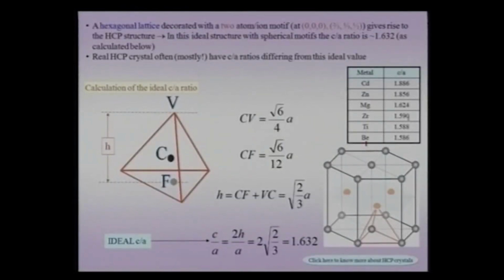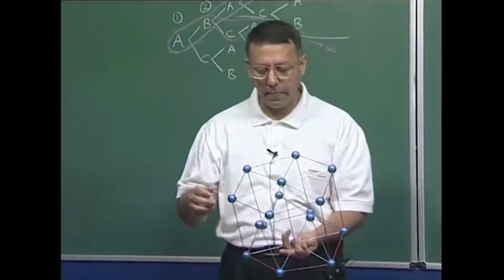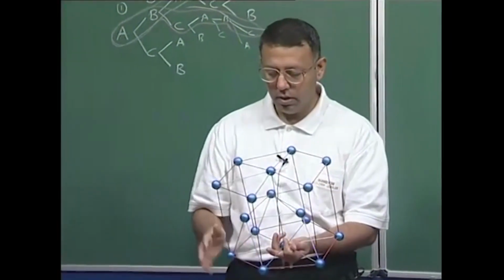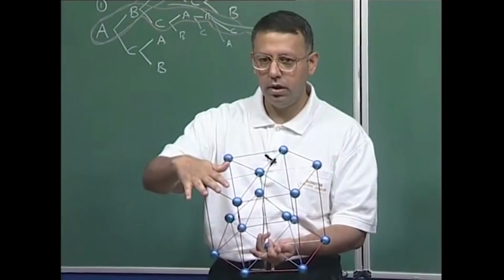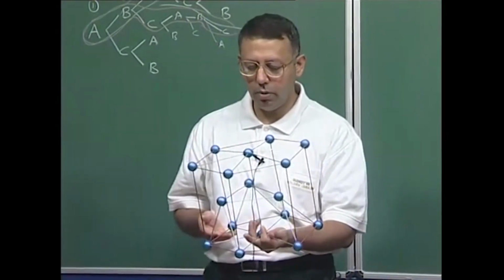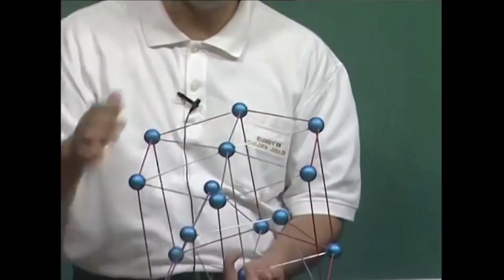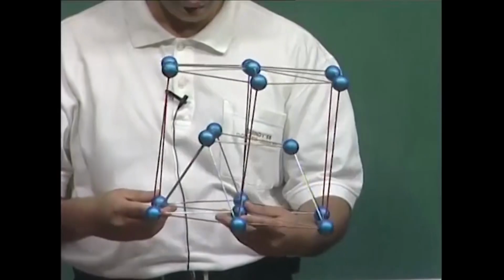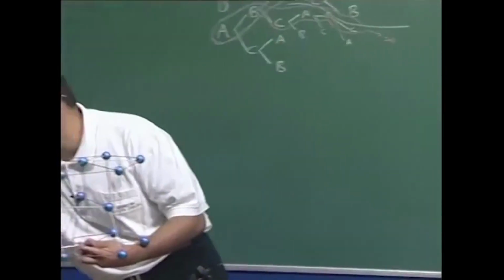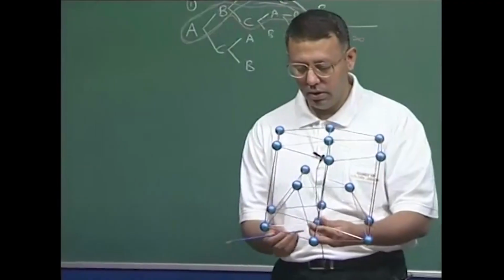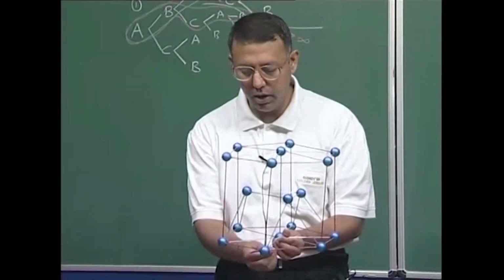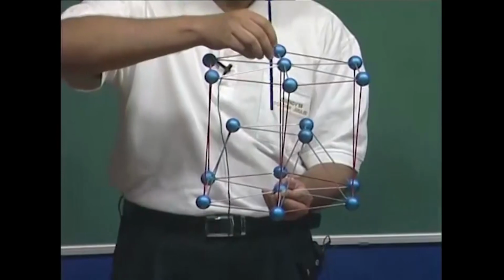So let me take up a model to show you what this hexagonal close packed structure is. I have a model here which shows the hexagonal close packed structure. I have atoms in the A layer, the B layer which is the middle layer, and the layer which is above, which is the A layer right above the basal layer. And this, as you can see, is nothing but the 0 0 0 1 plane of the hexagonal close packed structure, and my basis vectors are the vectors along, say for instance this is my A1, this would be my A2, and the vertical vector is the C vector which is above.